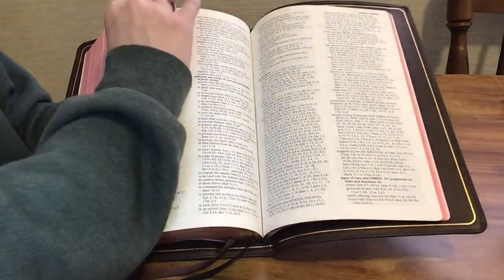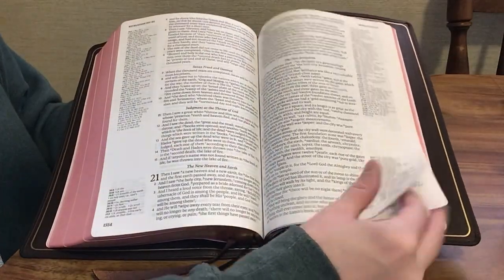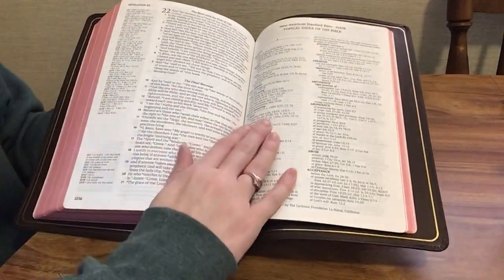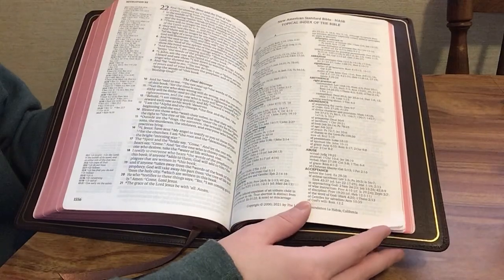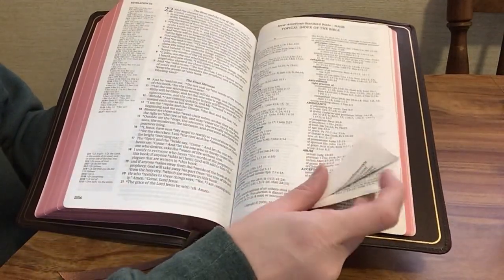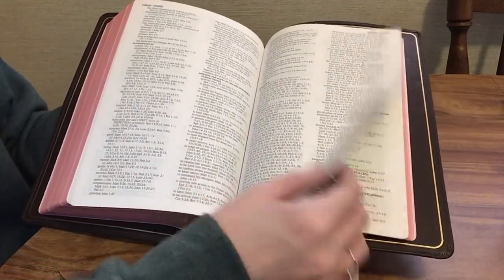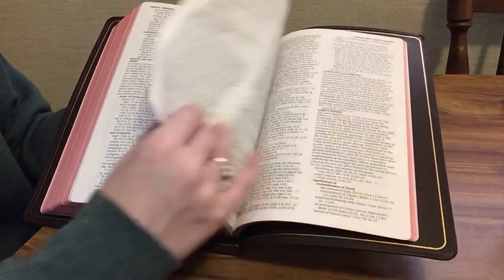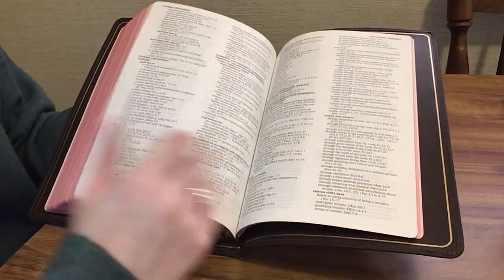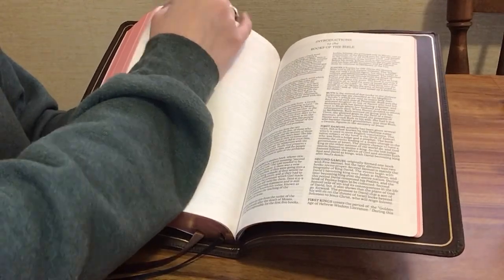Go ahead and get to the end here now. Skipped a little too far there. Almost at the end of Revelation. I want to make sure I show you everything in the back. So we're first going to have the New American Standard Bible Topical Index of the Bible. Get that first, and then let's go through that here. Probably should have tabbed this back here so I could have moved quicker, but that's okay. Make sure I didn't miss anything.